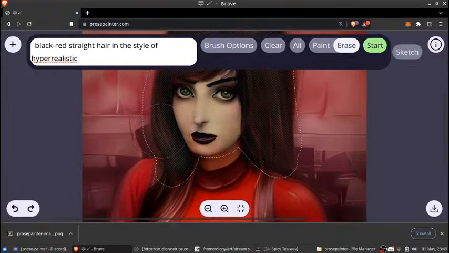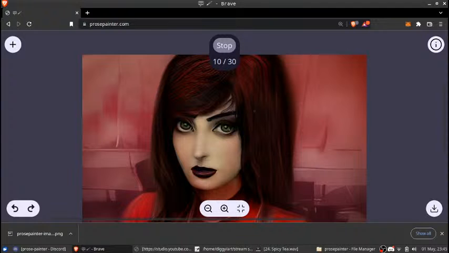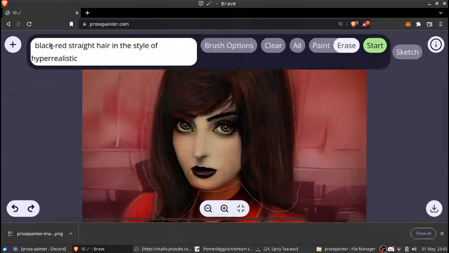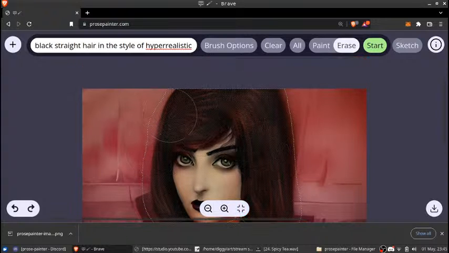So let's try that. Okay, I'm just gonna go with the black. And we gotta erase this a bit more. Still too much.